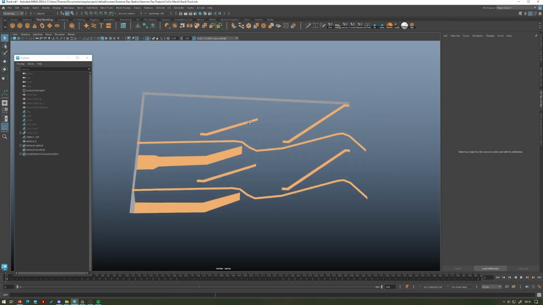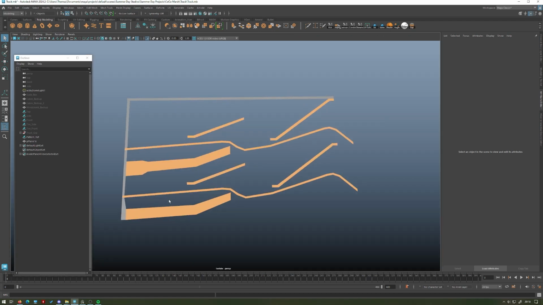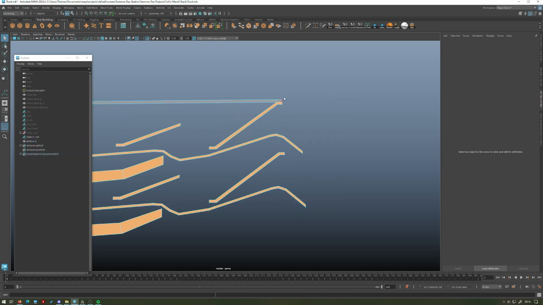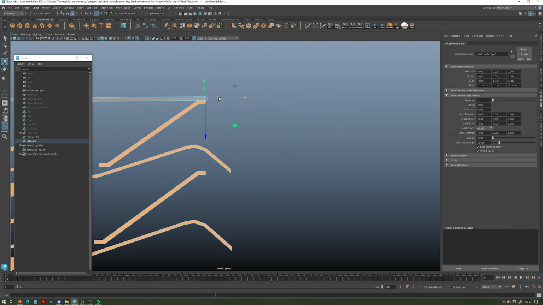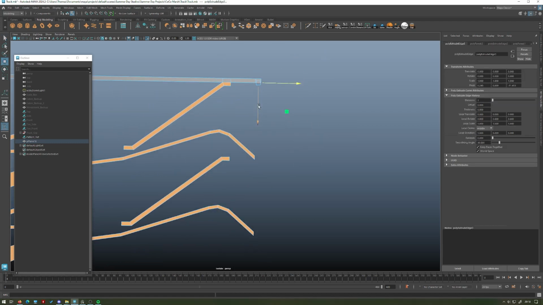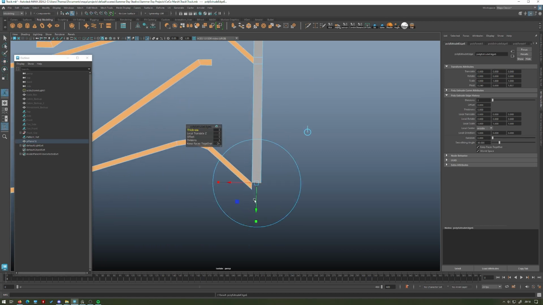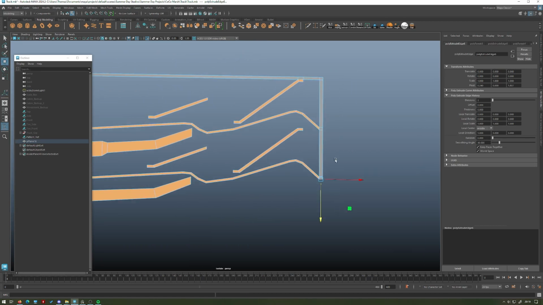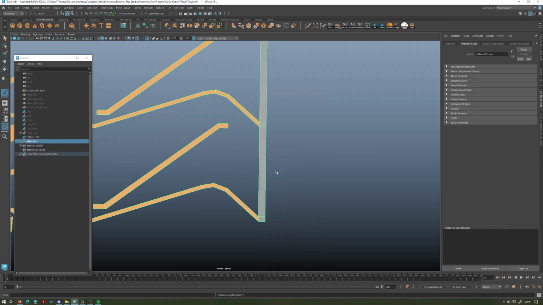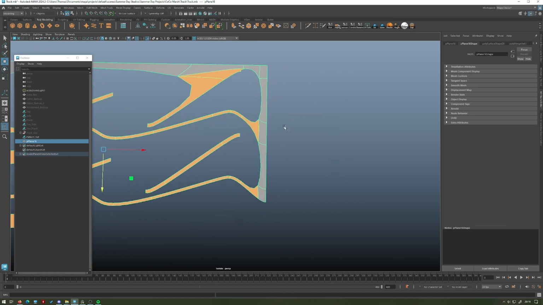Okay, so you can see as we go through, we're starting to get this kind of outline, and essentially I'm just going to go all the way around and then connect back up to here, and then we'll start looking at filling in the middle. So I'm just making sure to join up to where our edges are, where things finish off. We can go ahead and do an edit mesh and merge to connect those up, and I'll just do a smooth preview generally just to make sure those things are connected, and we can see they are, judging by how it's deforming.